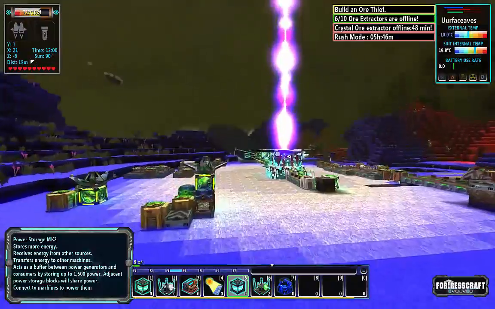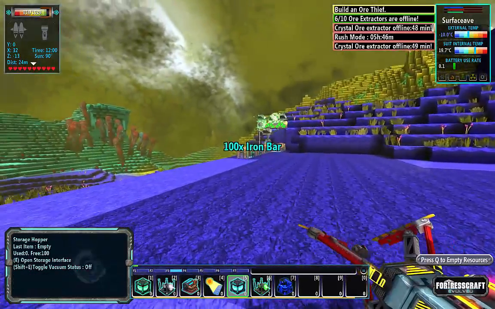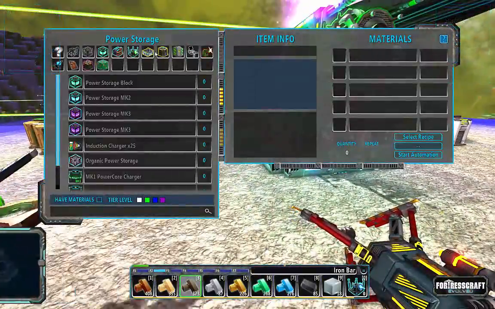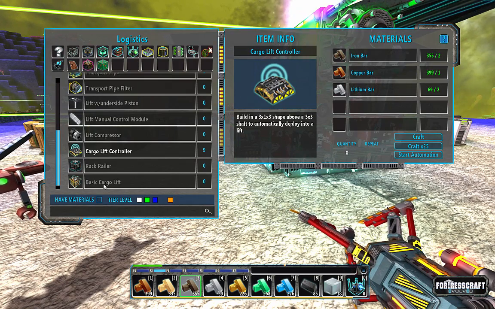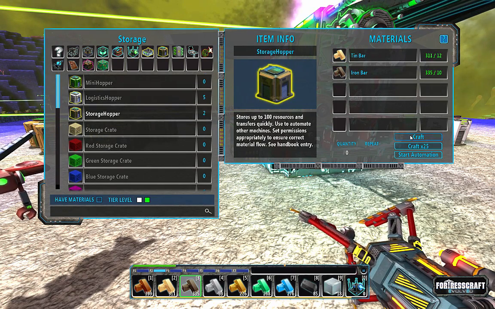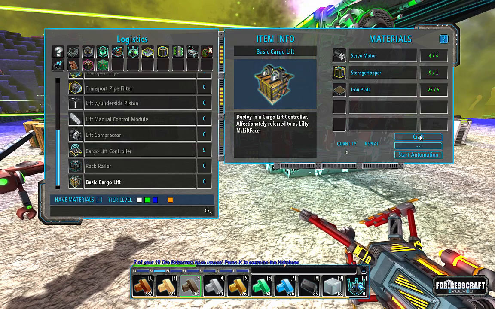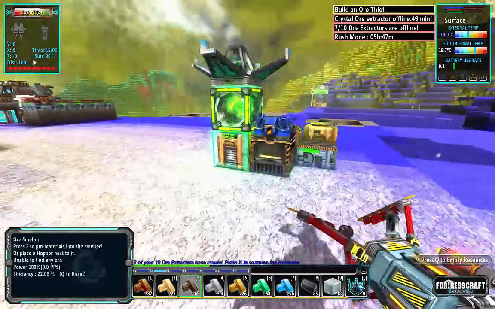Okay, so we need another cargo lift. Let me grab some more iron. We're gonna need to create some more rack rails. Oh, I just passed my rack railer. So cargo lift controller, we need 9 more of these. We need a basic cargo lift, which is a hopper and some servo motors. A bunch of hoppers. We're also going to need some solar power, but we are a little low on lithium, which is what we're automating right now.